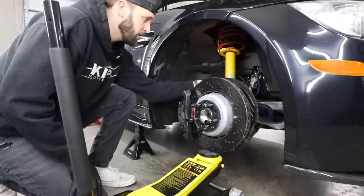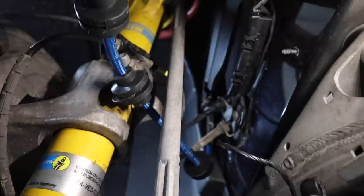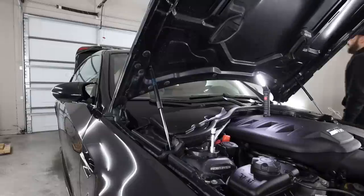Once you get that bolt out, you can see it removes the entire bracket for your brake line and your ABS sensor line. And you can just move that out of the way, and that allows you to have a lot of room when you pull out the shock. Now we can go up top here and start removing the top nuts. And when you go to torque these top nuts back down, it's gonna be 25 foot-pounds of torque.